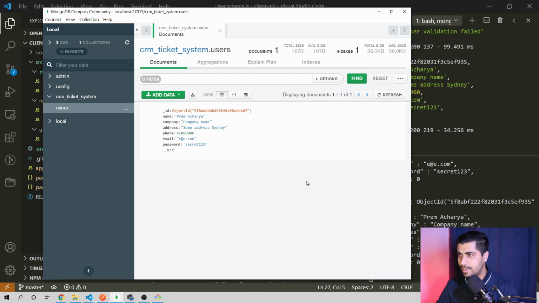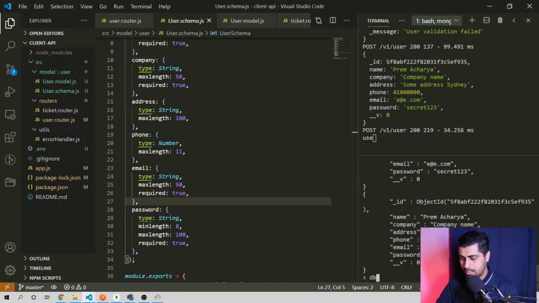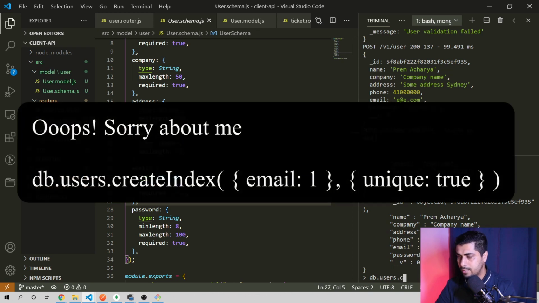So we only have one document now. So what I can do is db.users, that's our collection. Now we have to say createIndex, and inside we have to provide for which property, for example, email.